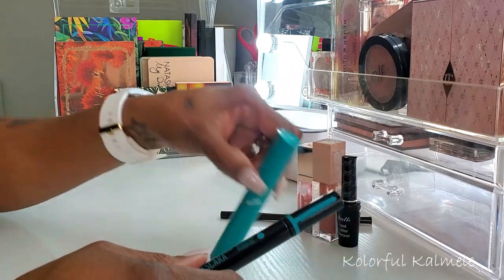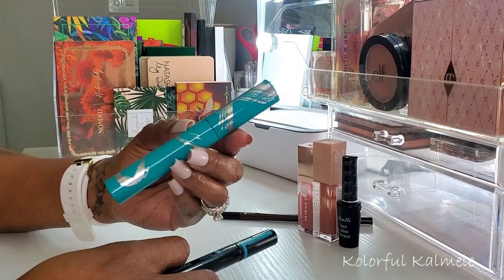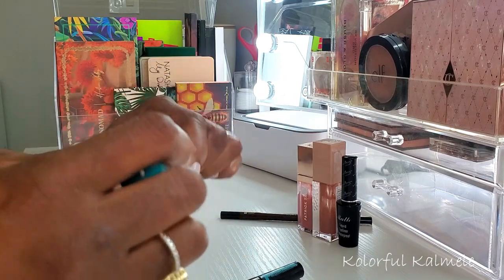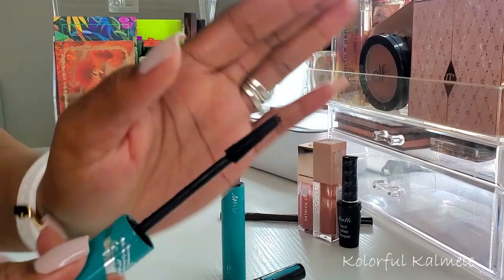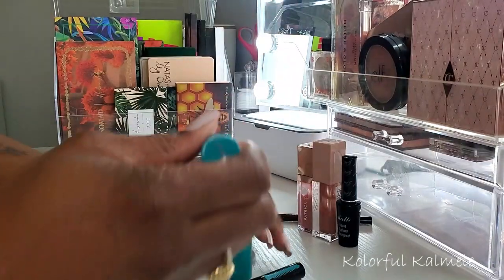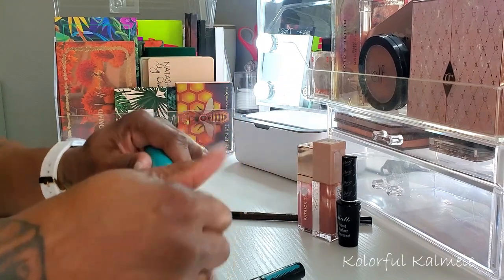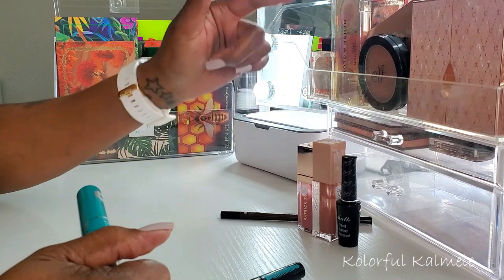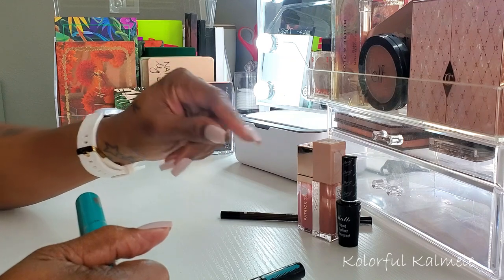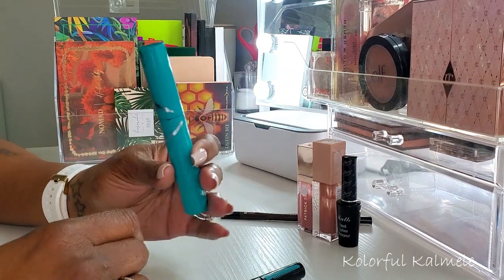For my mascara, I've really been going in with the Thrive because this is my favorite. It lasts forever. It's a tubing mascara, so it really does great with lengthening as well as adding volume. I've been using this for years. This is what it looks like. But if you're not familiar with a tubing mascara, it encompasses your lashes that you already have and it just extends them. The more you put on, the more it extends. And when you take it off, it comes off in little tubes. You'll feel them, they feel like little granules. It takes a little bit to get used to, but I love this mascara.